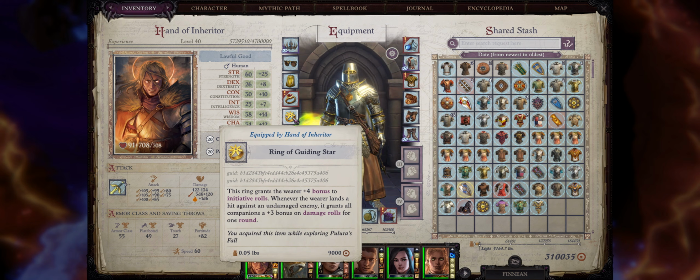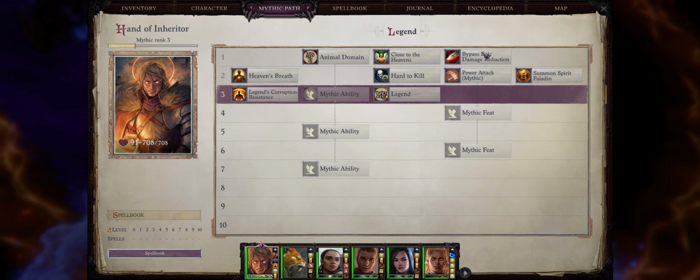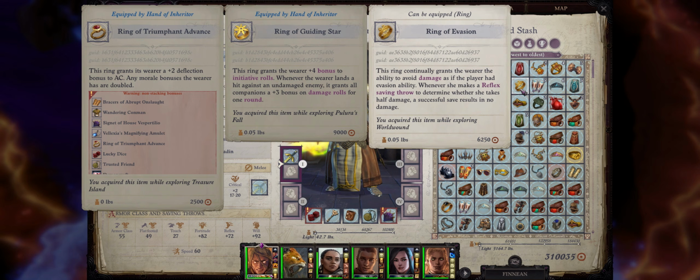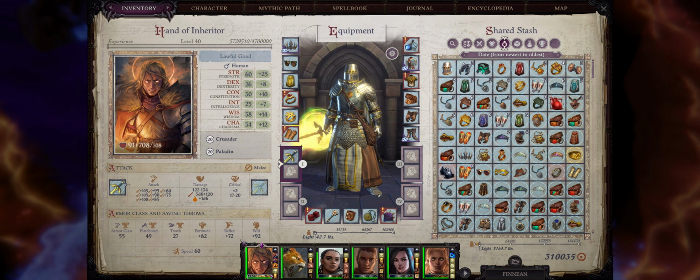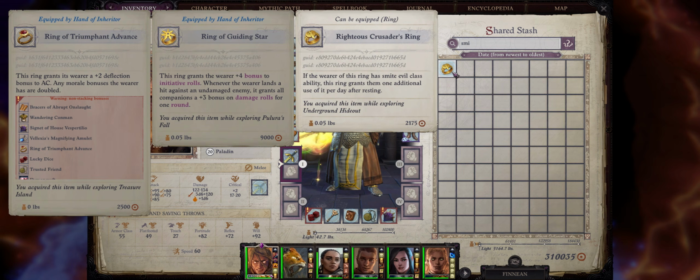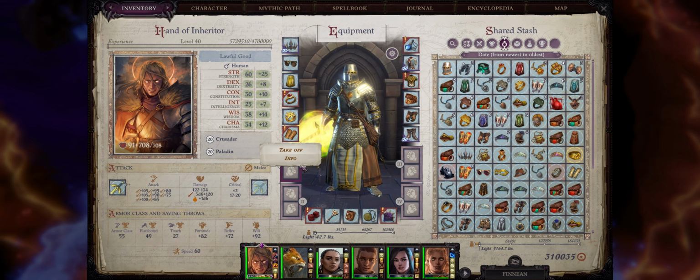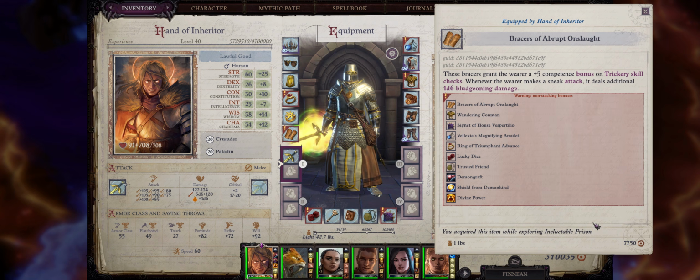As for the second ring, I went with Guiding Star because we don't really have very high initiative as a legend, since we can't afford Mythic initiative as a feat. But you can also go for the Ring of Evasion because you have absurd saving throws including Reflex, even when mostly unbuffed. And there's always the Righteous Crusader ring if you want more castings of Smite Evil. Bracers also don't matter much, I just went with Abrupt Onslaught, which by the way can be found exactly at the same place you get the free Sneak Attack book.